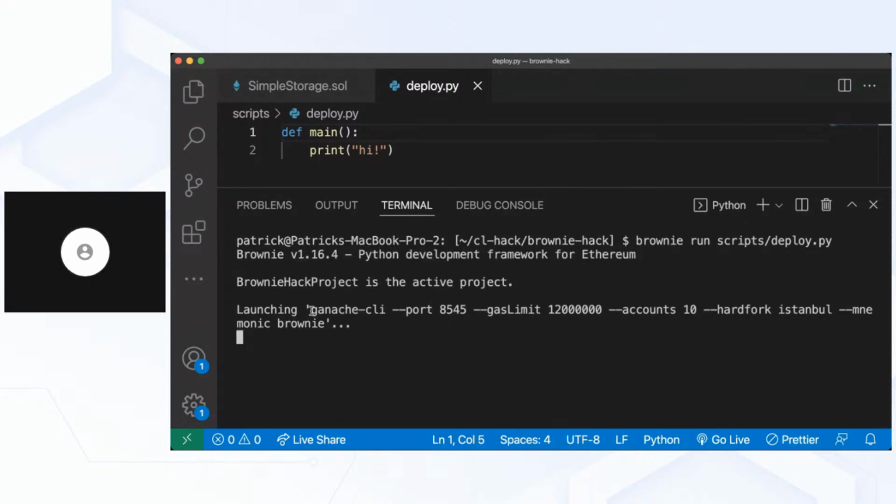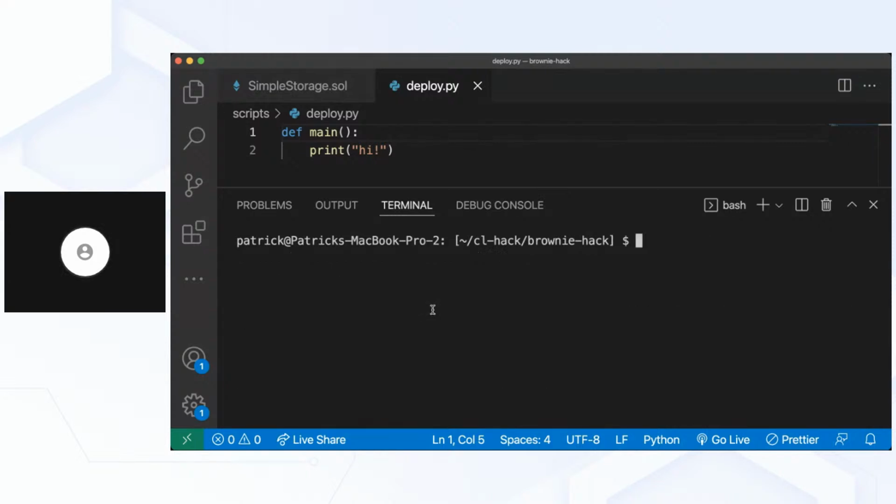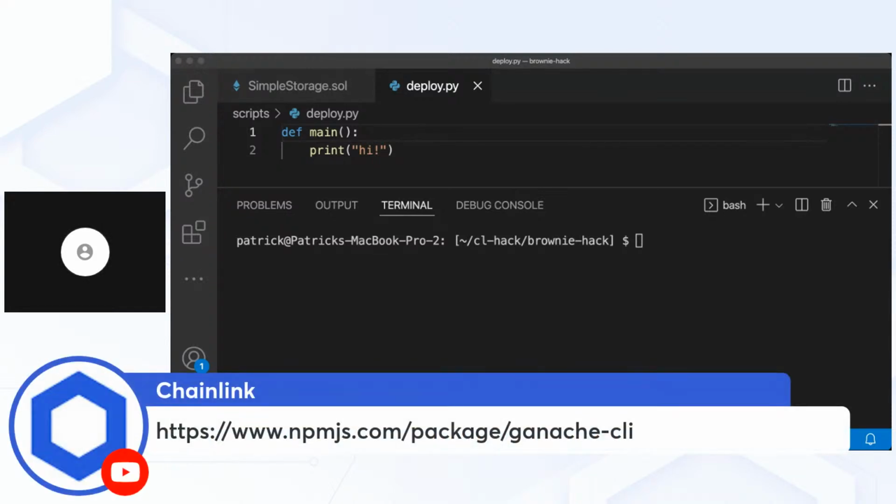And what it's going to do is, and I forgot to explain, spin up Ganache. It's going to spin up a local Ganache blockchain for you, like so. And I didn't explain that we had to do that. I'm sorry. You're going to have to install Ganache CLI as well. Sorry, I did not mention this. You will have to install this package in order to run things locally, because Brownie doesn't come built in with its own Pythonic command line blockchain. So we need to use Ganache or we need to use Hardhat or something like that.